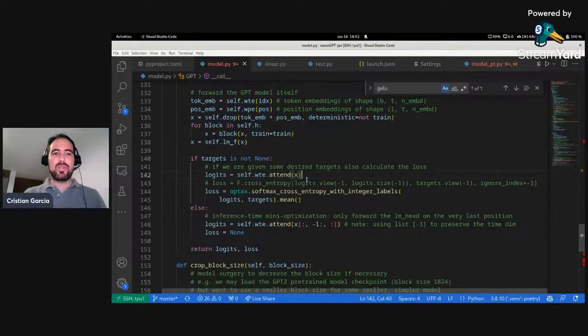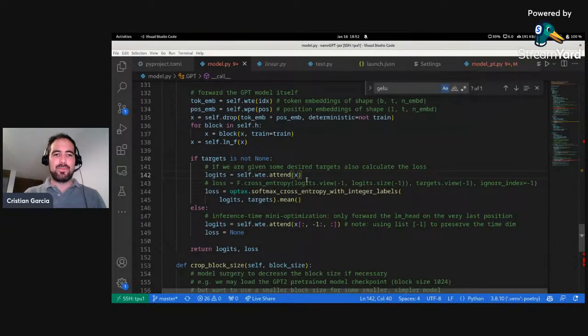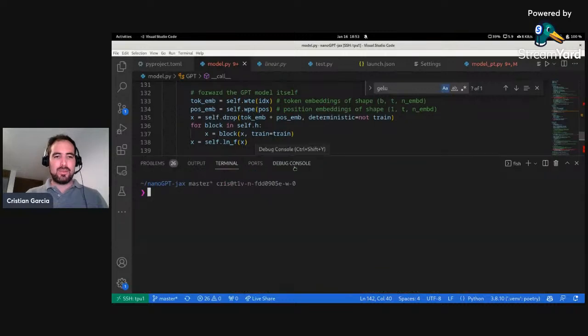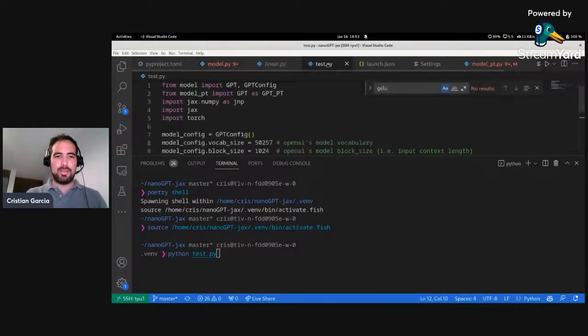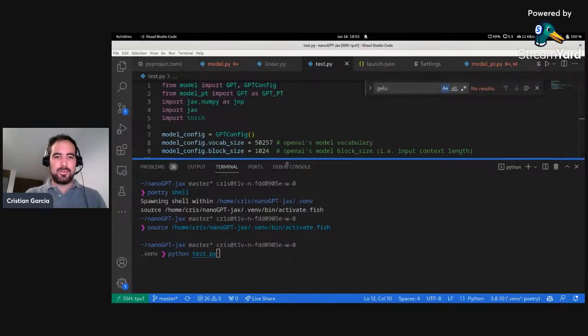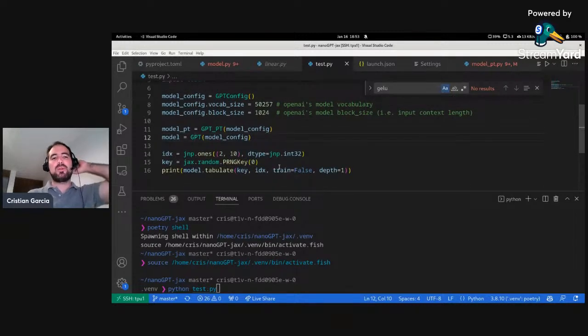And I think those are the deltas from NanoGPT. And then I just verified in a simple test file that we got the same numbers.